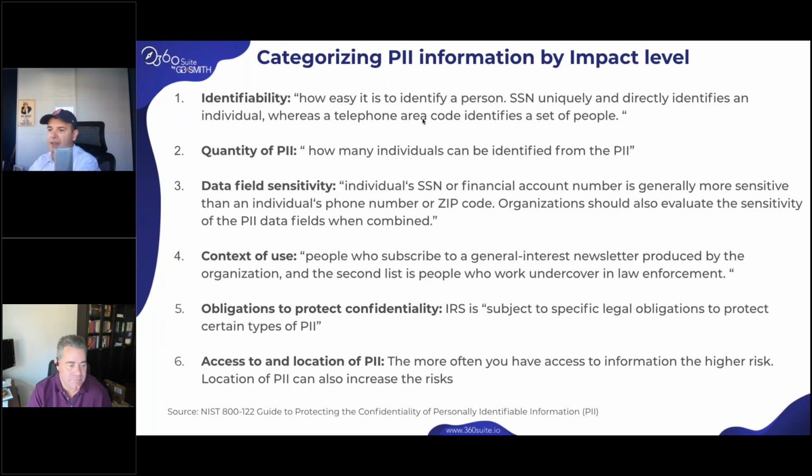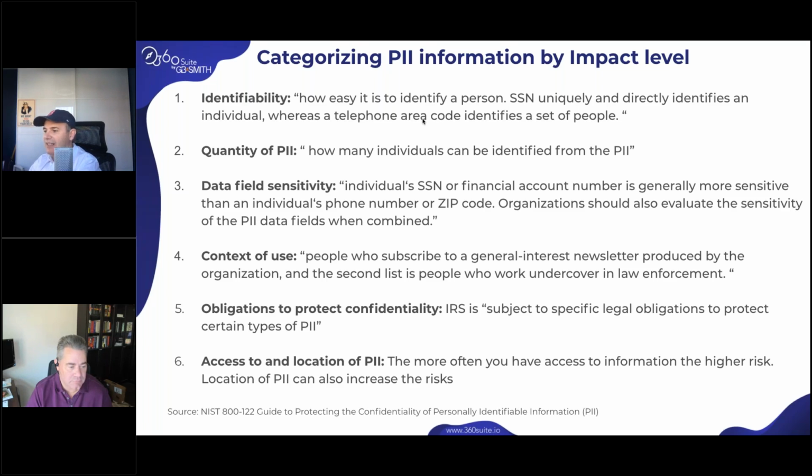So you need to make sure that you understand what PII you've got, and then what your obligations are. Specifically, some types of PII are more sensitive than others, so just be careful with that. And then the last one is access to and location of PII.